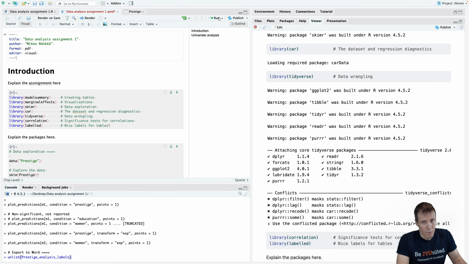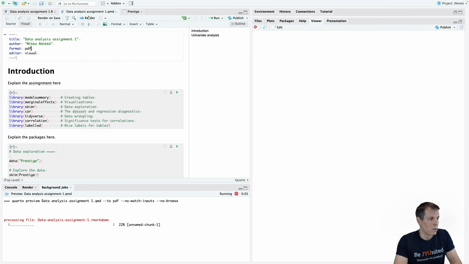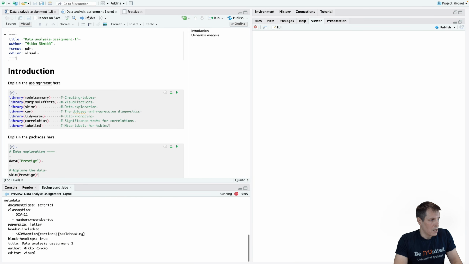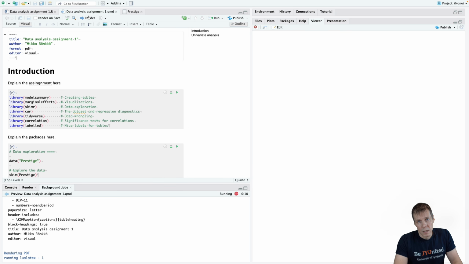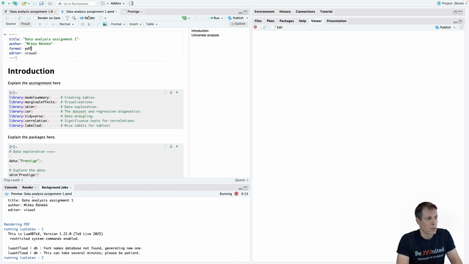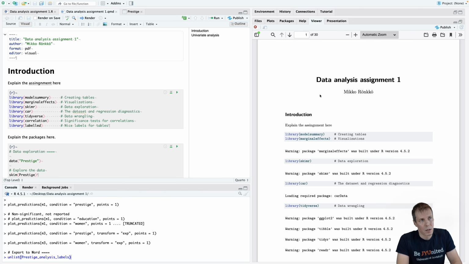And the advantage of this approach is that you can actually edit the R code while you interpret the analysis. So we can edit the R code here, and this is kind of like an R analysis and a report all put together in one document. So we can render it as a PDF, and that gives us the PDF, and it goes to the assignment folder. And if you don't have the software installed to render PDFs on the computer, it requires a LaTeX compiler. Then you can export to Word and then just print to PDF or just submit the Word.